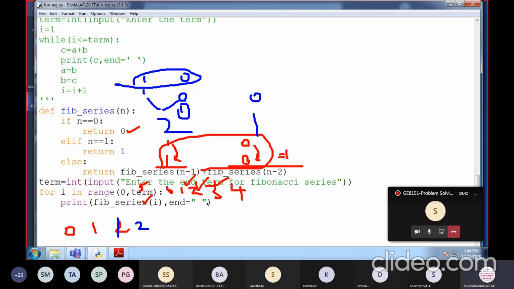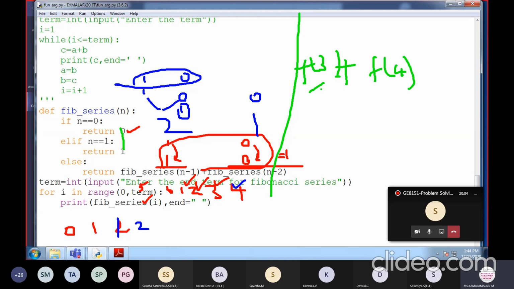Okay, last term, Fibonacci of 4. For Fibonacci of 4 again, Fibonacci of 3 plus Fibonacci of 2. So f of 3, f of 2. For f of 3, what will be the answer? Again it will branch, f of 2 and f of 1. So f of 2 means again one branch, f of 1 and f of 0.